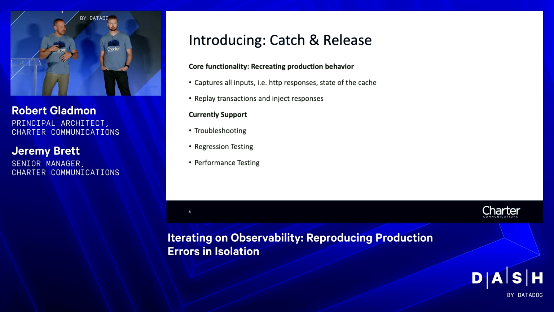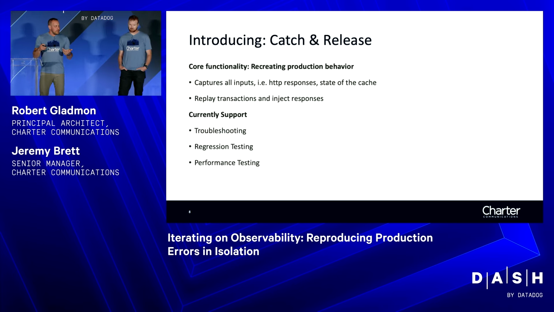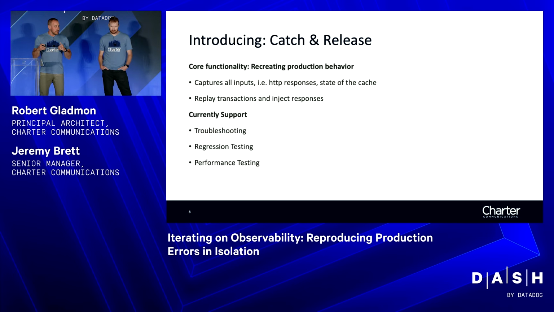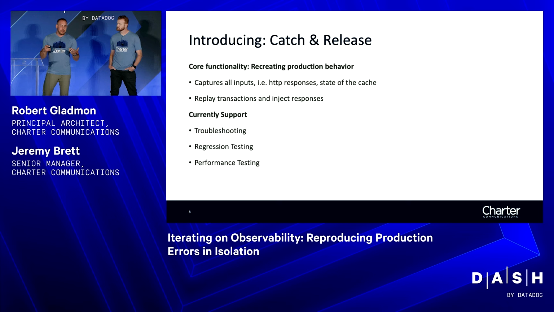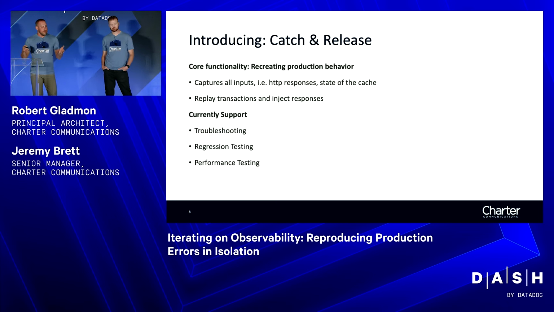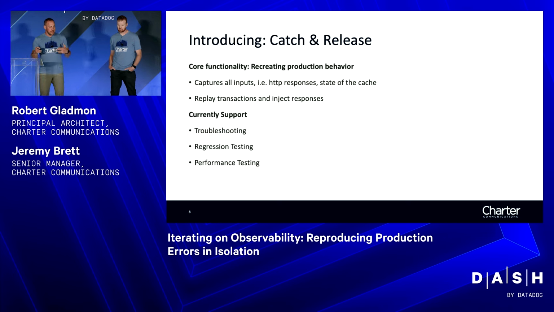And we are also able to inject responses. Services can make requests to other services or to back office systems, and we can inject those responses so the service can still do its same thing and not realize it's not actually talking to anything else. This gives us the ability to do troubleshooting, regression testing with tens of thousands of requests from production to validate changes, and also performance testing. For some of what that looks like, I'm going to hand it over to Jeremy, who's going to show you a walkthrough of our tool.